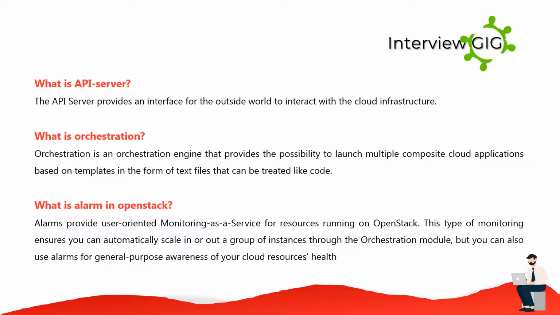What is an alarm in OpenStack? Alarms provide user-oriented monitoring as a service for resources running on OpenStack. This type of monitoring ensures you can automatically scale in or out a group of instances through the orchestration module, but you can also use alarms for general-purpose awareness of your cloud resources' health.